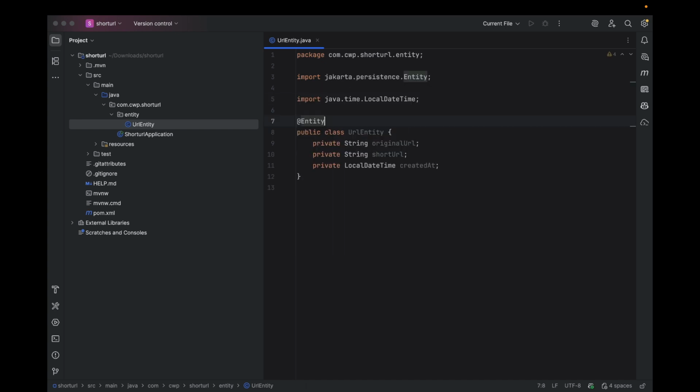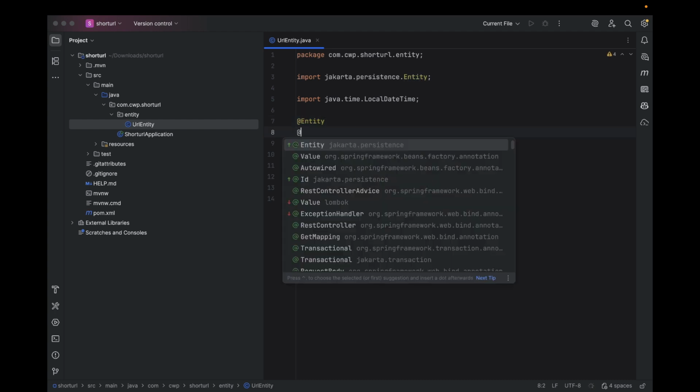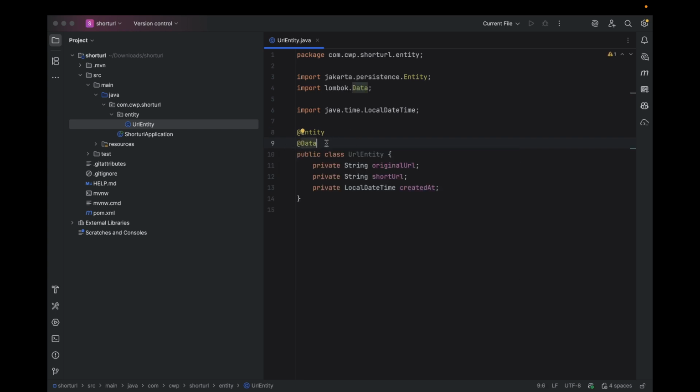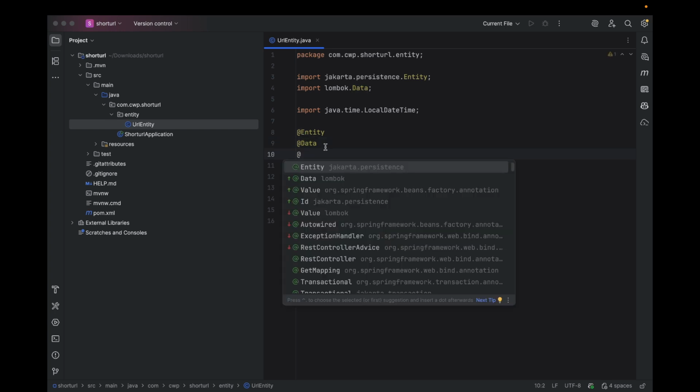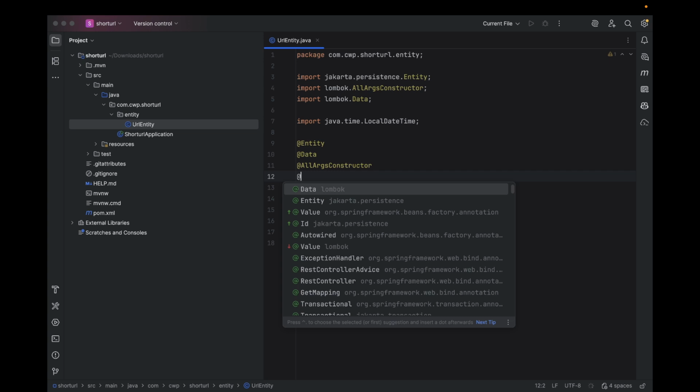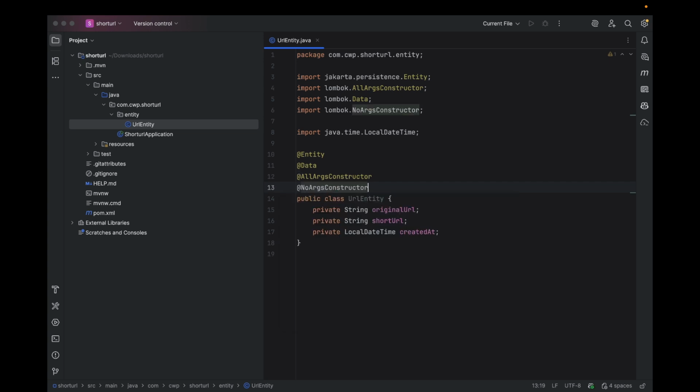First of all, we'll use Entity for the JPA, so it will persist in the database. Next, we'll use Data, which is a Lombok dependency, and we'll add AllArgsConstructor and NoArgsConstructor as well. So we have created this.